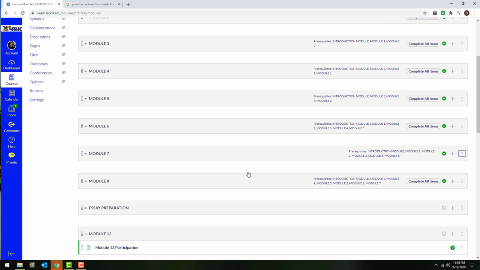Most of the time, I will choose to do that just to make sure that students aren't in there before they're supposed to be. But usually if you do all of this before the semester begins, that screen won't even show up. That's only if you're actually in the semester or progressing, or a student has actually entered the module before you've done the prerequisites. So that, ladies and gentlemen, is how you create prerequisites for your modules.